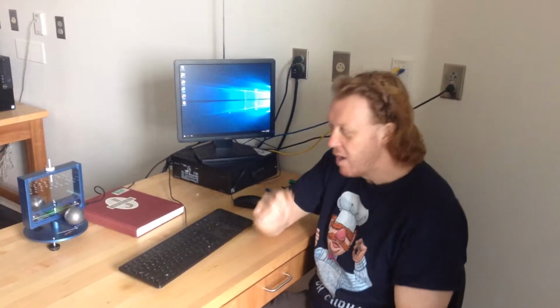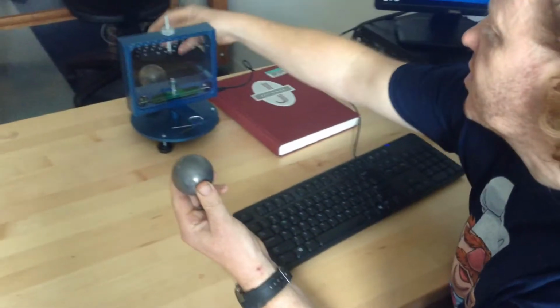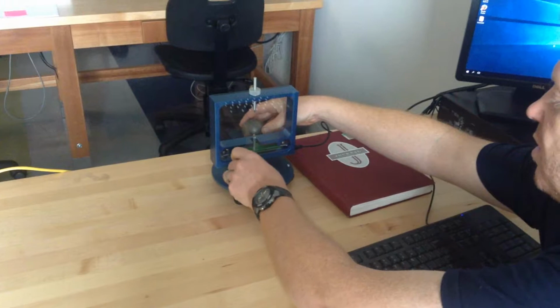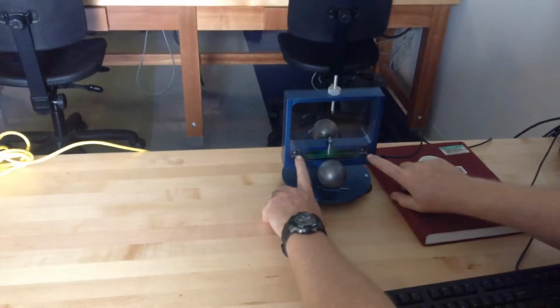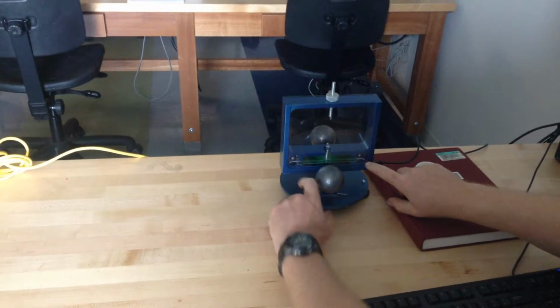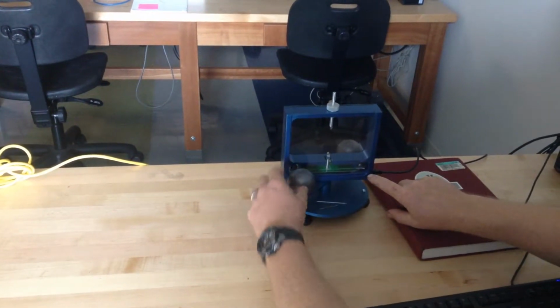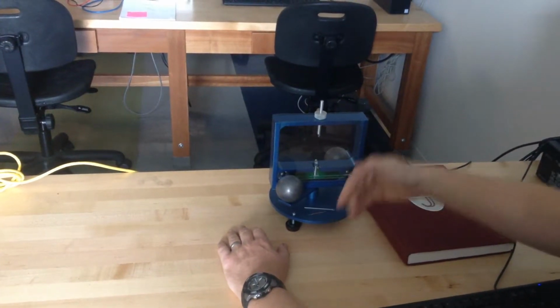This is really cool. If you look in here, we've got these lead spheres. There's one on this side and one on the other, and they're sitting on a little swivel. We can move these back and forth. Inside here, these lead spheres can attract these balls. As we see it here, this big ball is going to attract that smaller one, and they're going to try and turn this arm counterclockwise as you look down on it.